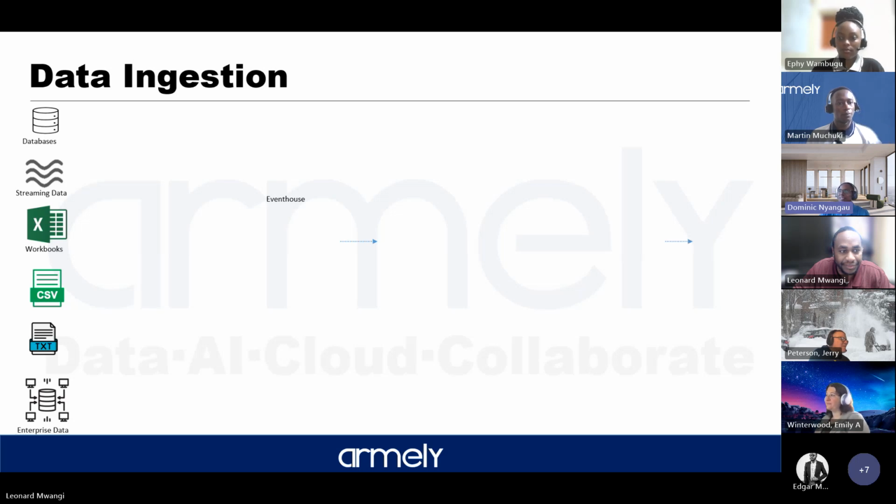So what we did when we met the stakeholders, we looked at what type of data they had to ingest. We needed to understand what kind of data they had and their location. Once we met the stakeholders, we determined several different locations of storage. They were storing their data in different places, and they had different types of data.